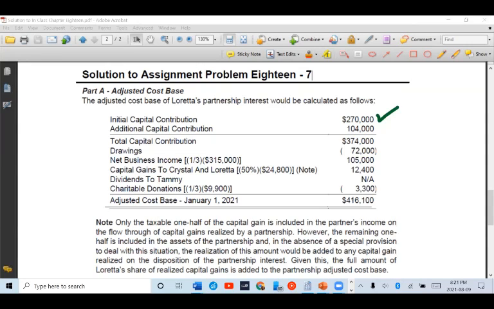And it mentions that some additional capital was required. That initial capital of 270 went in, but each partner also put an additional 104 in. They needed to expand their office. They needed some more cash. That happens, right? You've got partners, they start out putting money in, and then later on, it's like, hey, we're going to do something new. We need a little more money. So everybody pony up and put some more money in. That's the additional 104. So everybody contributed 374 in total.